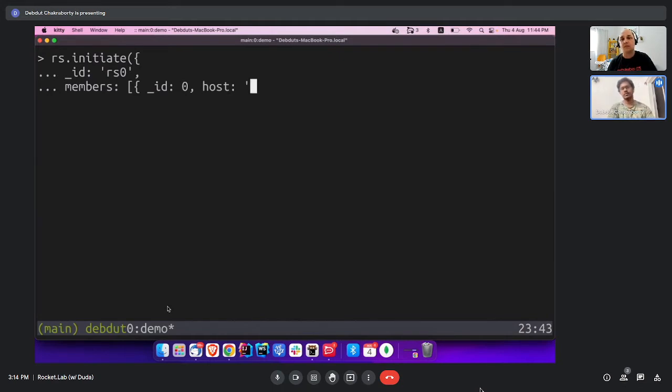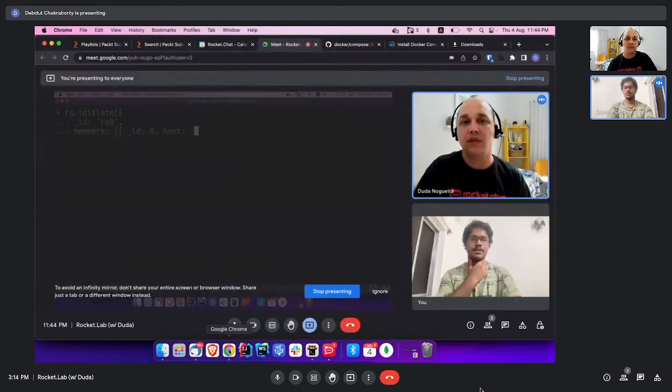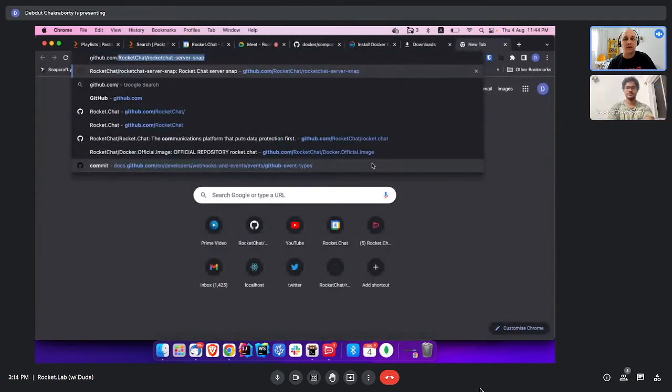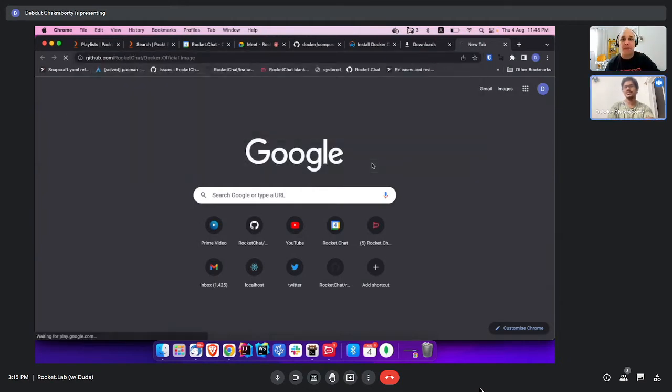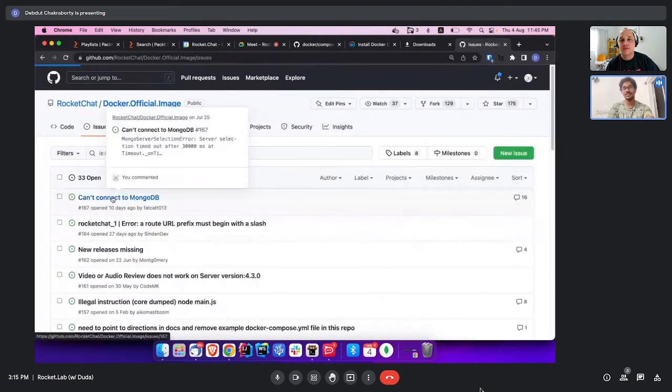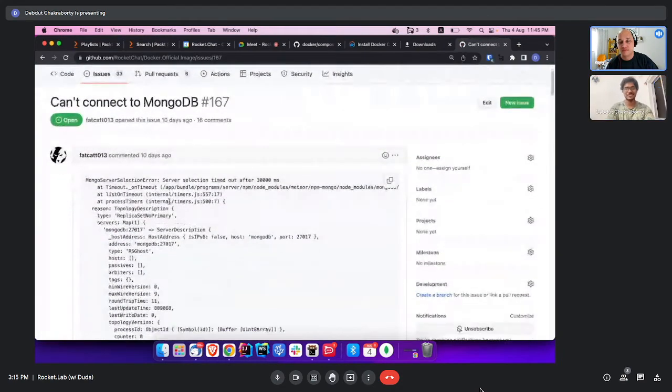Now, in this case, what should I do? You have your Rocket Connect, right? Inside of Rocket Connect, you have your Docker Compose file, right? It's updated already with the new one. Oh no. Let me see. Okay, there is a GitHub issue, right here. This is actually the exact issue, explaining this exact issue. So that's good.